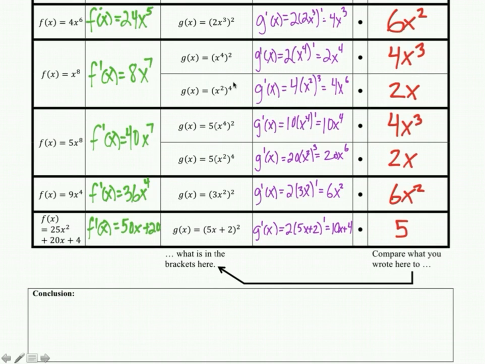So after you've concluded the activity, taking the derivative of all the f of x functions, and then doing the outside power rule on all of the g of x functions, what we notice is that to get our correct answer, the correct answers are all in green. We know that these are the derivatives. These are equivalent composites, mathematically equivalent.